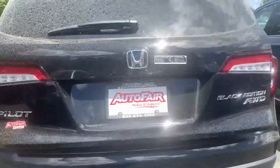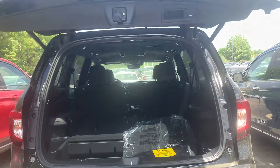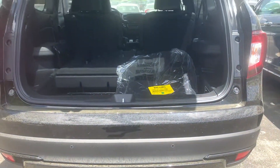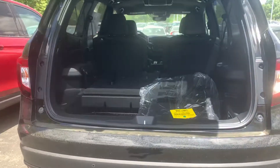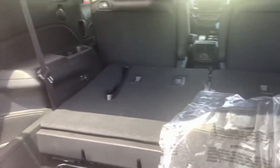So you do have the kick tailgate. I did just use it. The way that you can use that feature is you have your key fob in your hand, and you go right under the car and put your foot right in the middle and it will open for you. You do have access to your tailgate on your key fob. You'd be able to open the power tailgate from there or by simply pressing the button on the back.